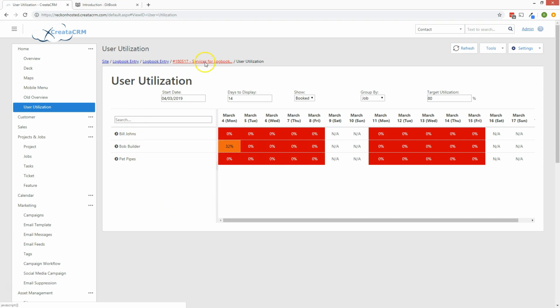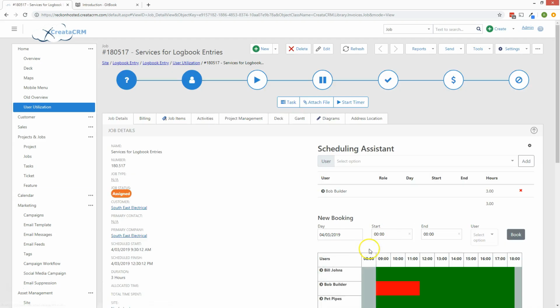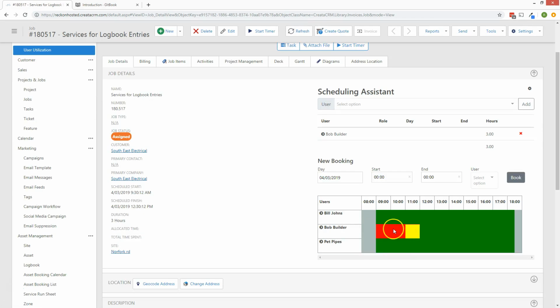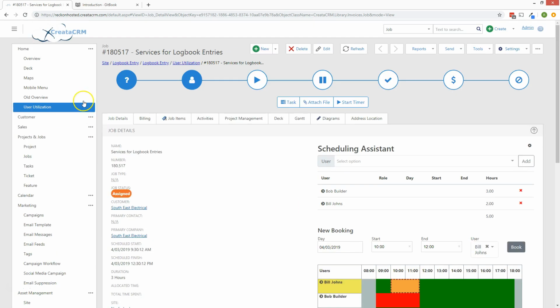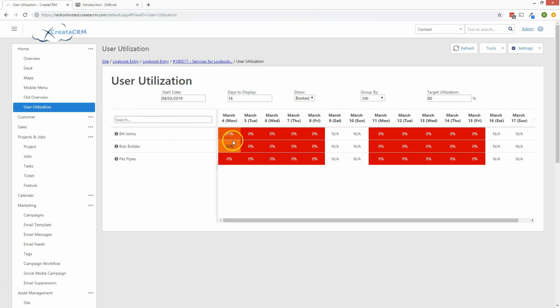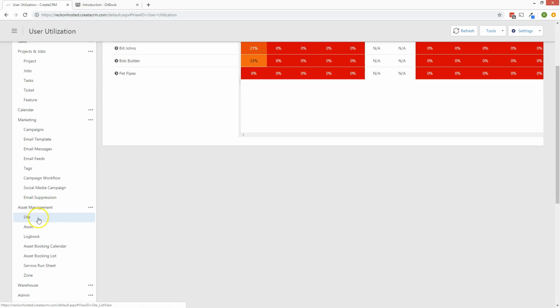When you book in Bob the Builder, he's booked in, and now his time has been red lighted. So you can book multiple people into the jobs. For example, I can go, Bob needs help. I'm going to give Bill Johns, he's going to come in later and book the same job around his time. So when you go to the utilization tool, it has him at 21%. So it gives you a lot of facilities to book, not just on a job, but multiple times on different days as well, and gives you a nice, easy ability to do site management with the job management side of the fence.